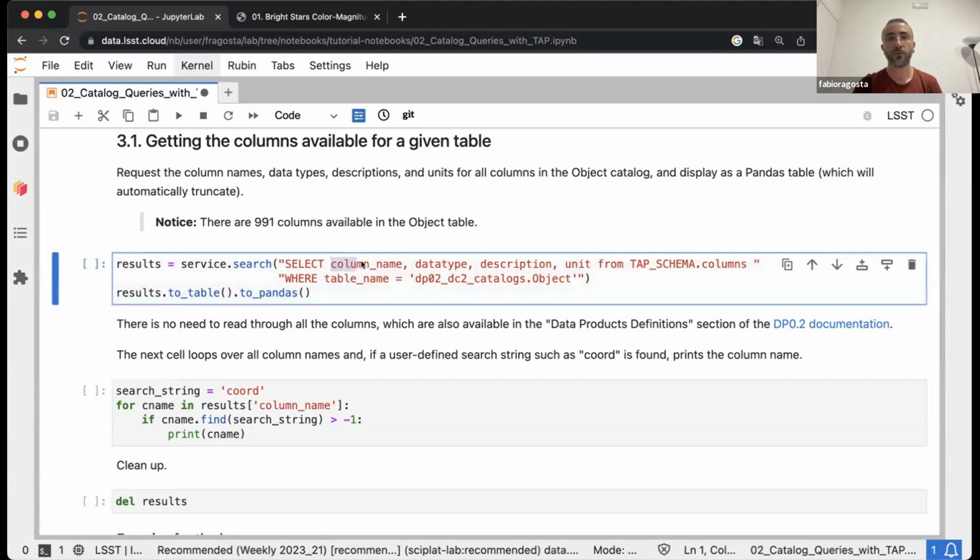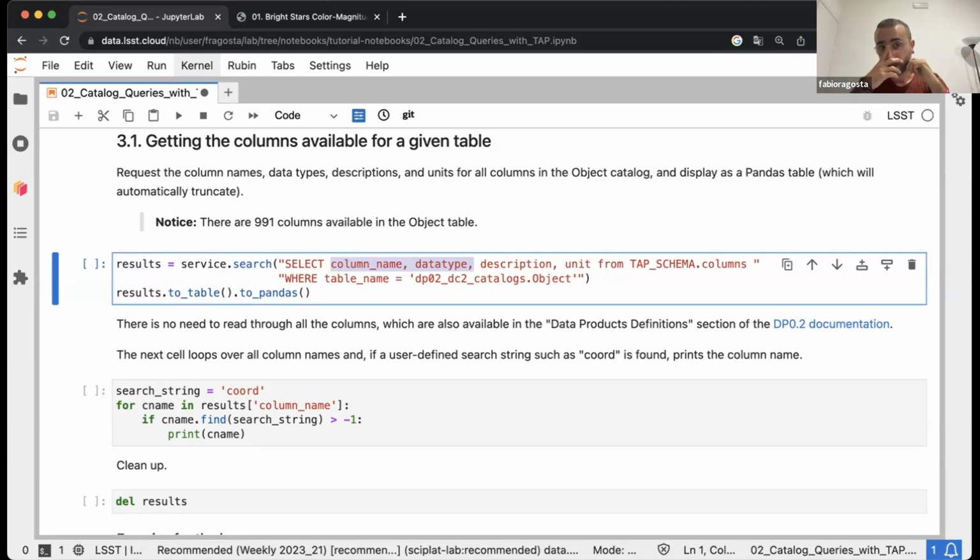Instead of specifying the names of the columns, in the first, let's say, order zero of your query, you can just type star and you will have everything, all the table with all the columns. And then in the first search, after you know what are the columns that there are in the table, you can rerun the query with the column names that you want to search for.